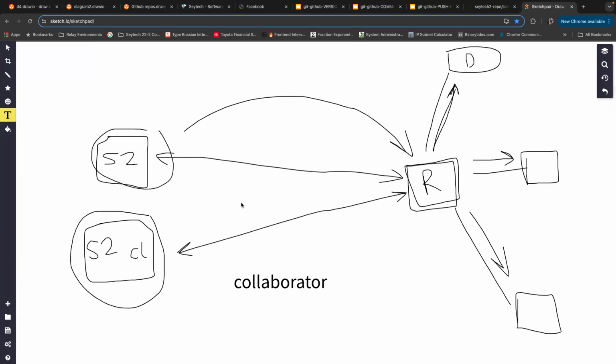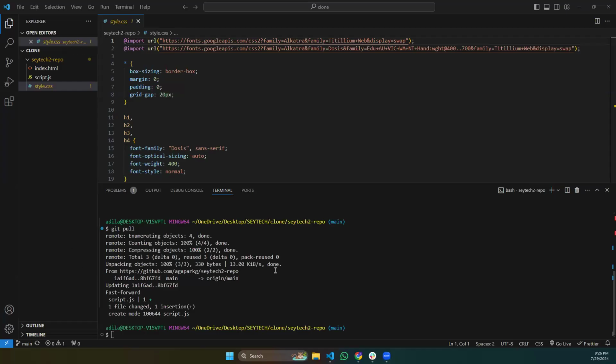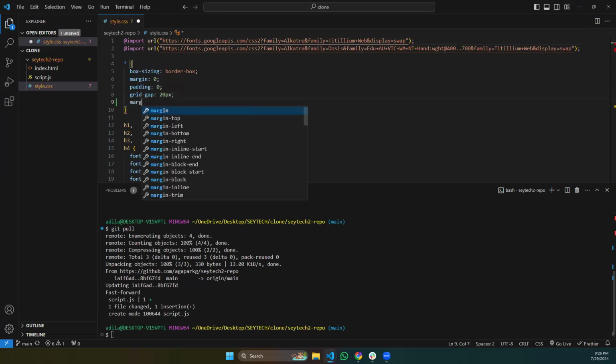Can you share your screen, Janar, one more time, and let's see if you can try to push some changes. Just type anything inside the index.html or something like that.